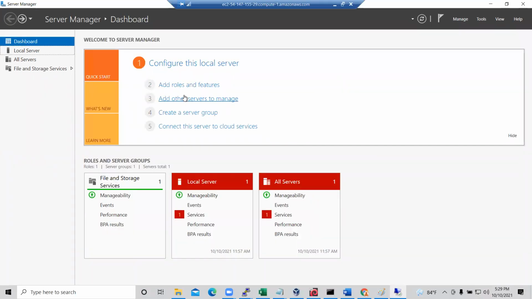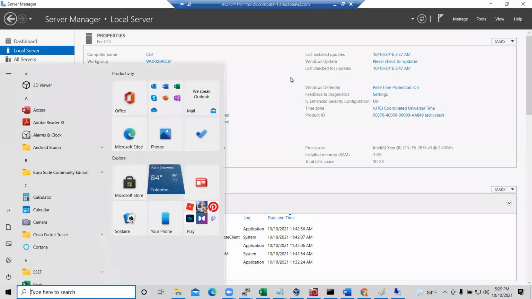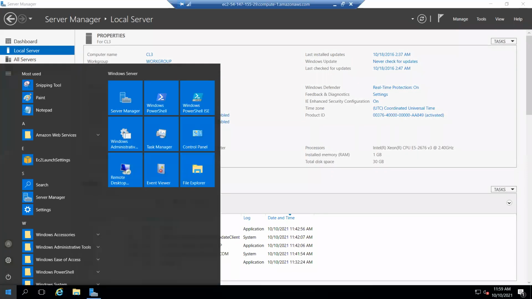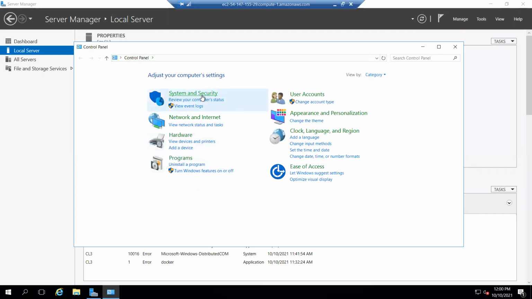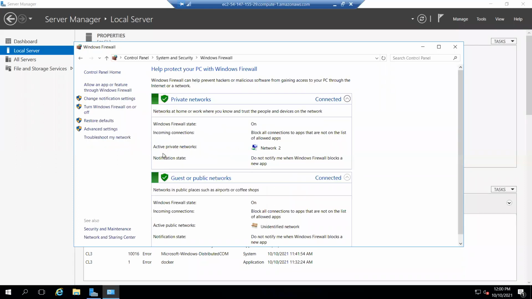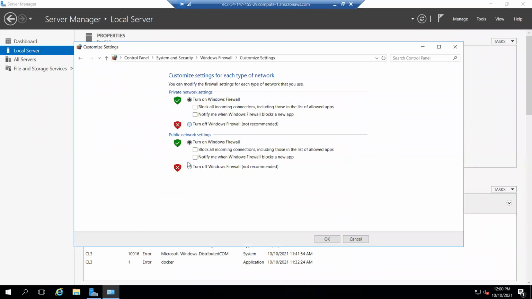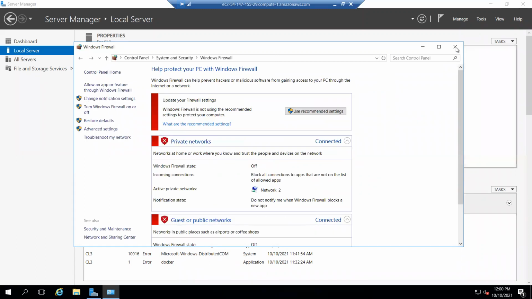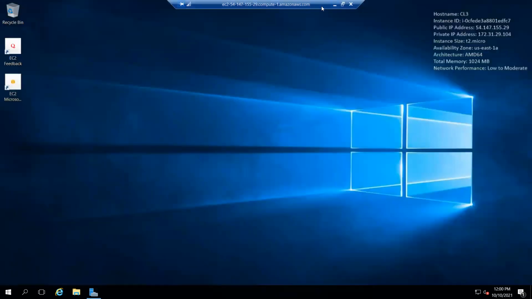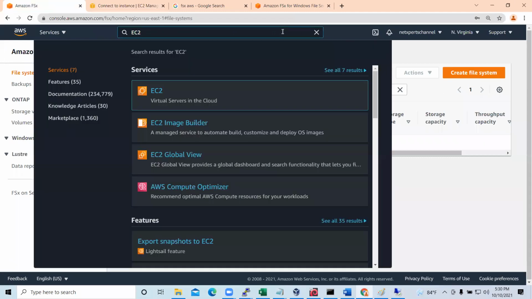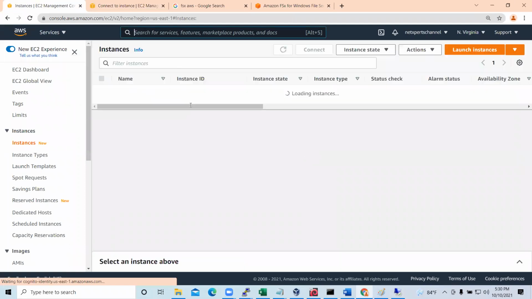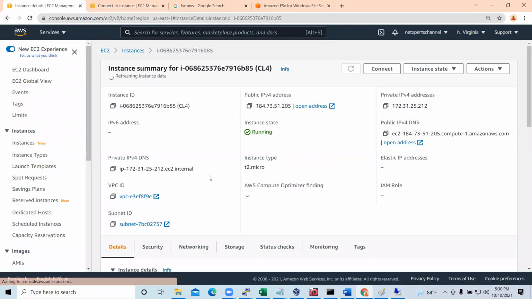Meantime, just stop the file. Okay, let's see client 4.